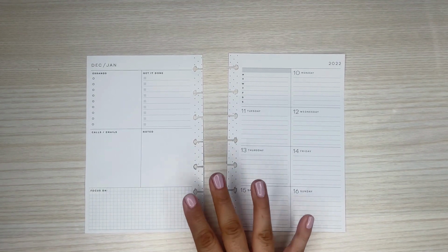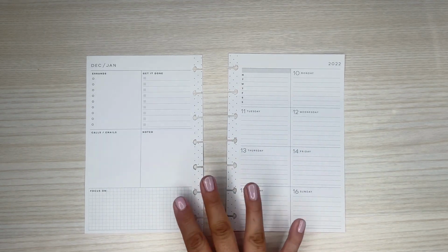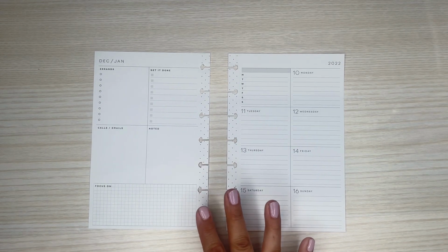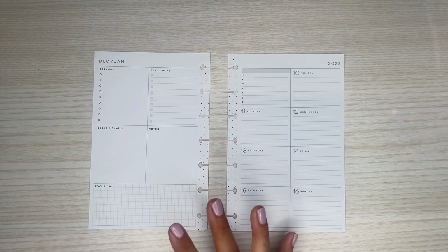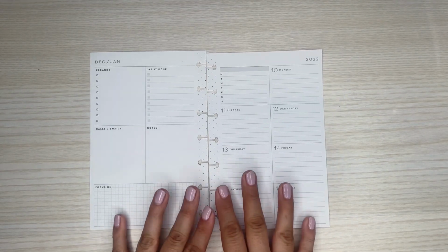Today I'm going to be making one of my custom spreads for one of my patrons over on Patreon. This one is for Dawn. She requested an undated spread featuring Belle. So I'm going to do a Belle spread. I haven't used Belle in a while, I feel. But I love Belle. I love Beauty and the Beast. Love that movie. So yeah, I'm going to do a spread for her.